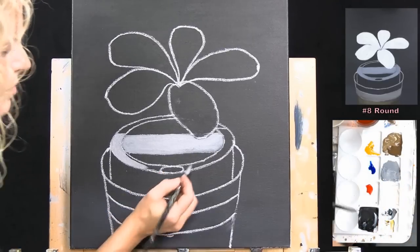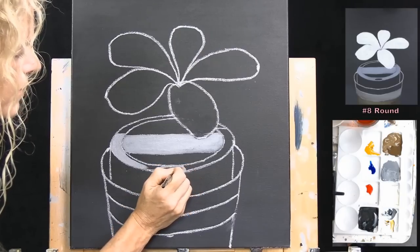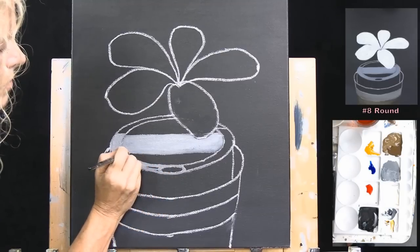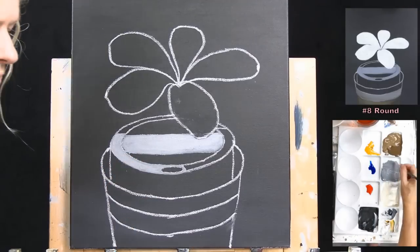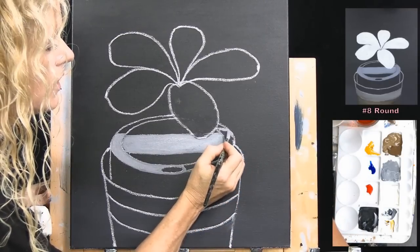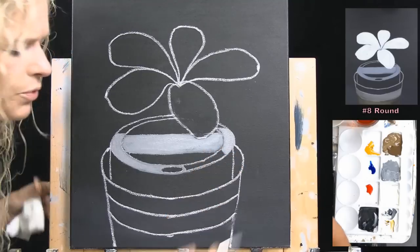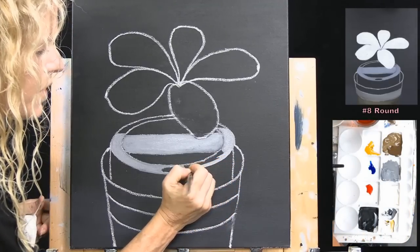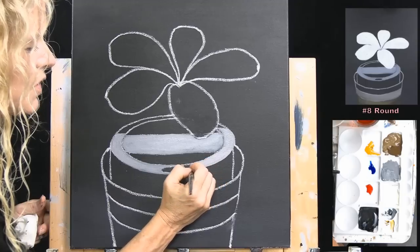I'm also adding a little bit of water to my paint so it spreads a little bit easier. As I'm getting into these smaller spots, like right here, I did add a little bit of moisture to my brush, which allows my paint to spread easier, so it allows me to get these cleaner lines. You could also certainly use a smaller brush with shorter bristles that would create cleaner edges on your lines. I like using a variety of different brushes, but today I'm opting to use this one because I knew I was going to be getting into some small little areas in the corners of these sections, so I figured that this would be the right tool for me to use.